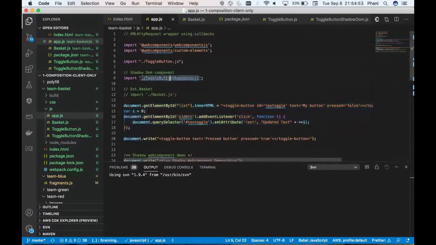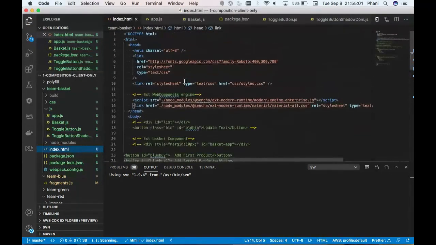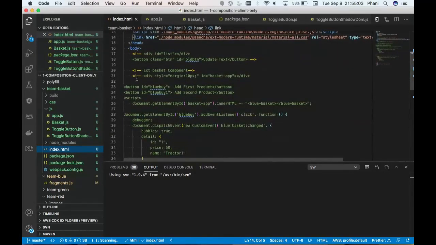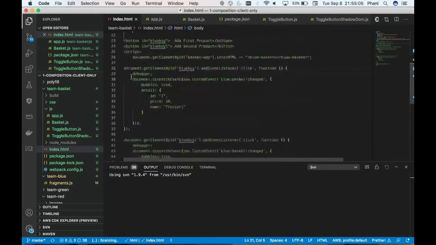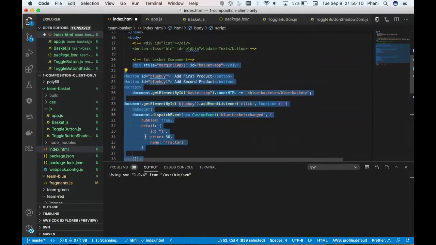Now let me comment out these two and include this basket. And in the index.html, I've added these two, and this is an independent component we are building separately. So there should be somebody to give the data to my basket button so that it renders or shows all this functionality.